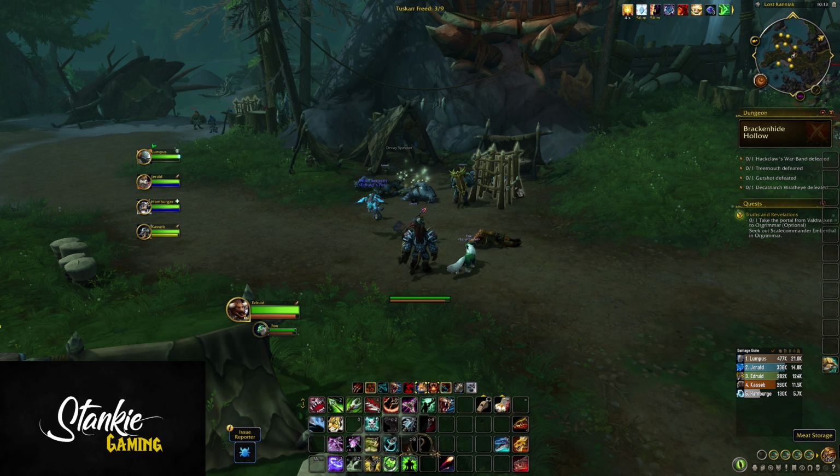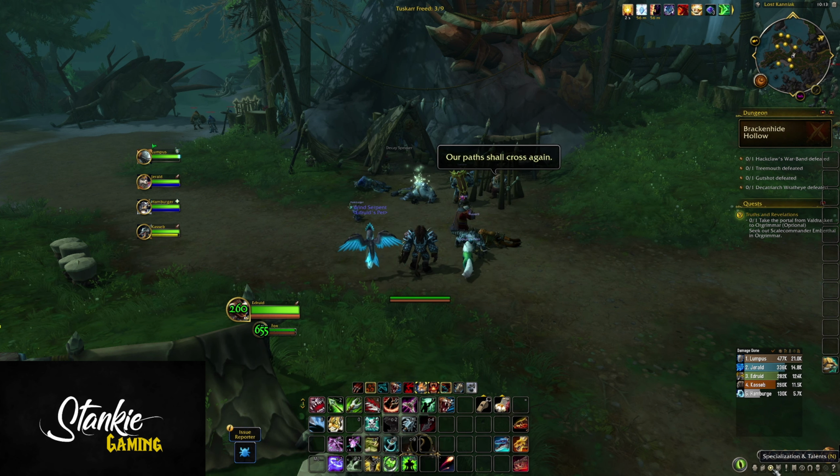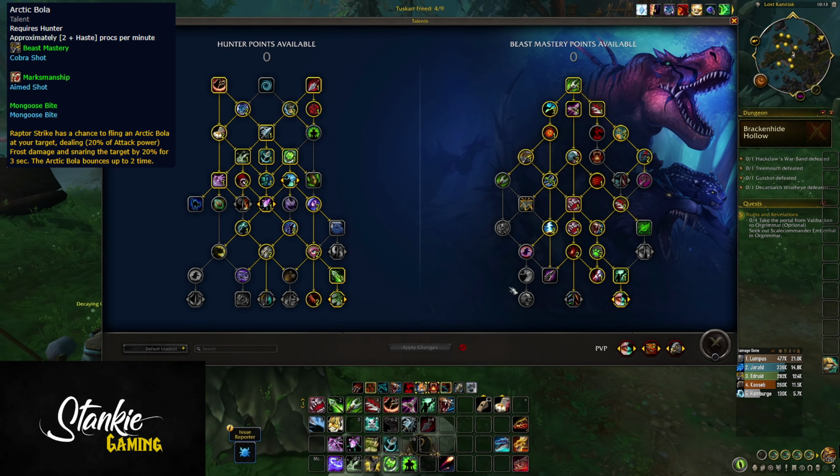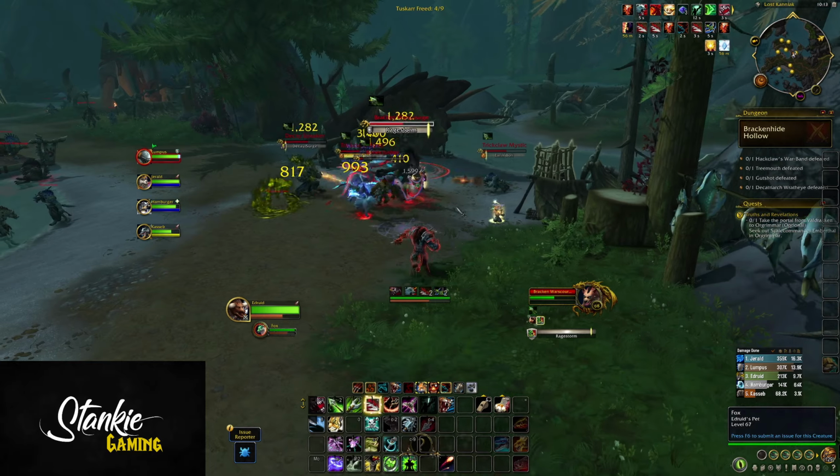It's a trap! And lastly, for the new damage talents, there's Arctic Bola. Cobra Shot has a chance to fling an Arctic Bola at your target, which deals a bit of damage and slows the target by 20%, and it also bounces up to 2 times. Nothing that greatly impacts your rotation, but a nice addition to passive-ish low target cleave. Can potentially be great for low target cleave with a more Cobra Shot spam oriented build that I'll touch on a bit later.